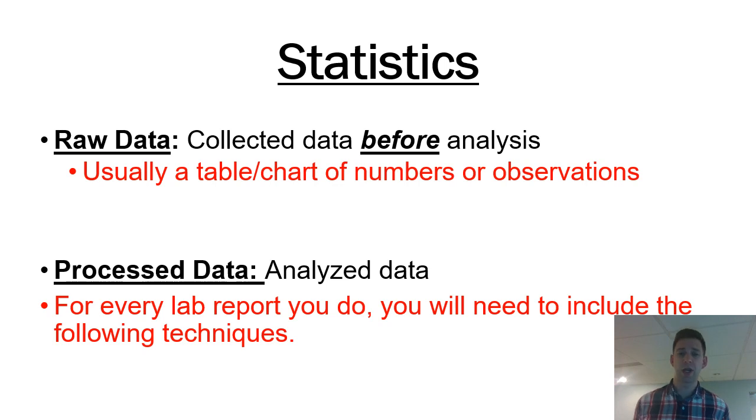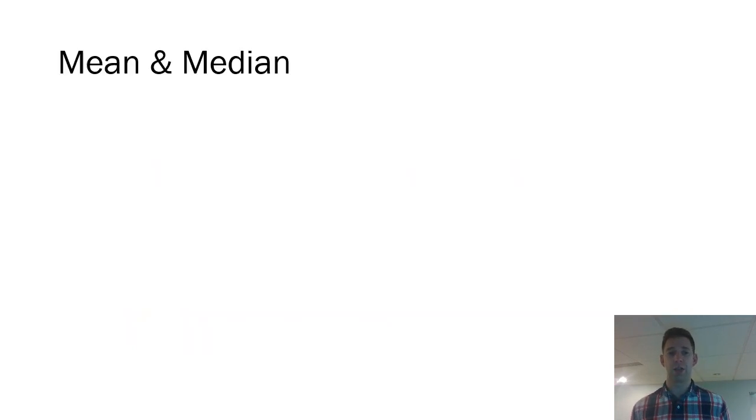And so I'm going to show you guys the different techniques that are required within our lab reports. You don't need to memorize these equations, but you do need to write them down and know how to use them, and then just as important, know when to use them. So the first one would obviously be raw data. Any scientist is going to include their raw data in a data table, in a graph, but in a way that we can clearly see the original values, the original numbers that were recorded during experimentation.